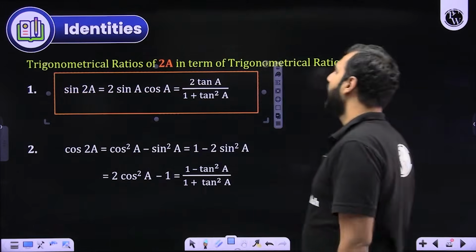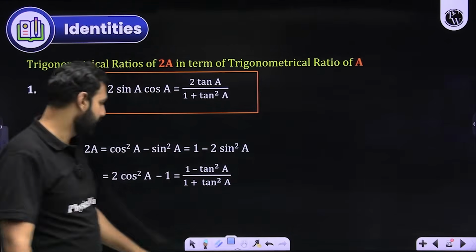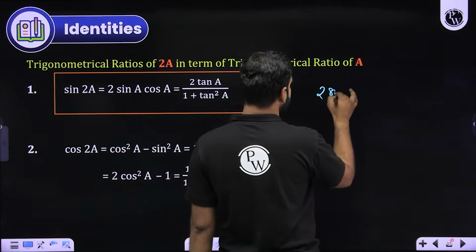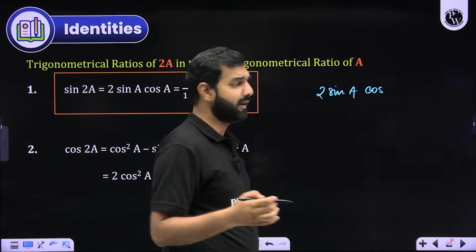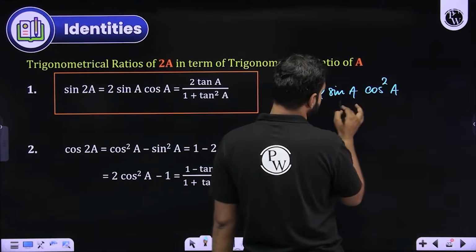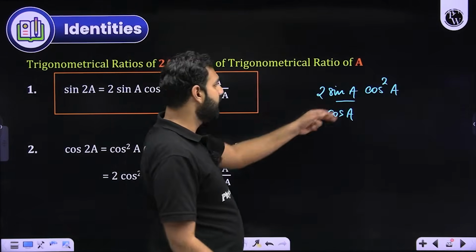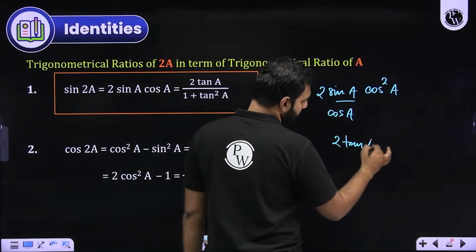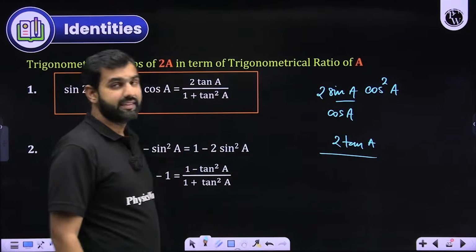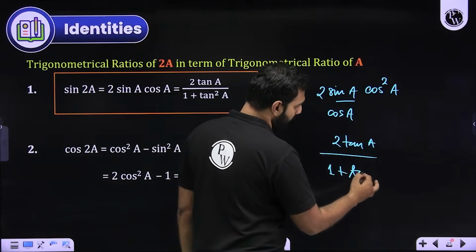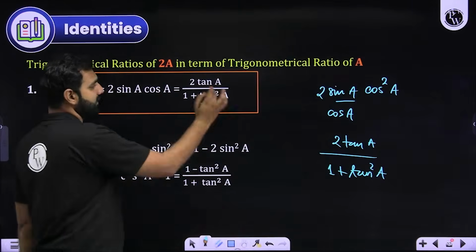Of course, here I could do one more thing. Here, if I am dividing or multiplying it by cos A in the numerator or denominator, the only change I'm doing is that it is 2 sin A, which is perfectly fine. But let's say I am dividing and multiplying it by cos A here. So if I'm multiplying it by cos A, it will become cos square A, and if I'm dividing it by cos A, it will be here sin A upon cos A. So sin A upon cos A can be written as tan A. So this is 2 tan A. And cos square A in the denominator can be written as sec square A. And sec square A as an identity can be converted into 1 plus tan square A. So did you understand this result? That sin 2A can also be treated as 2 tan A upon 1 plus tan square A.